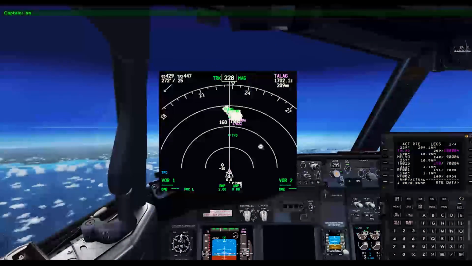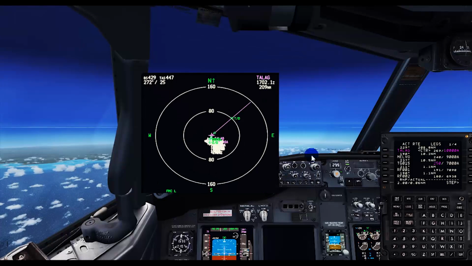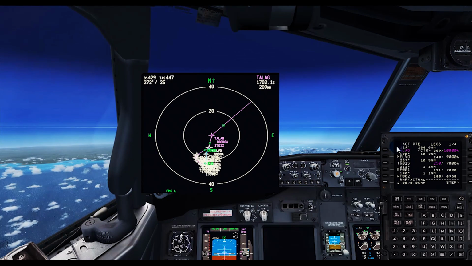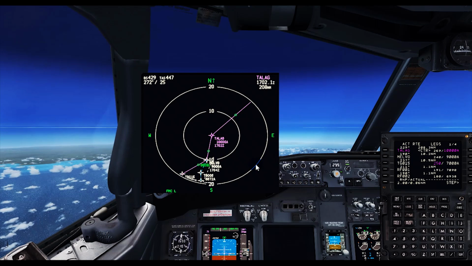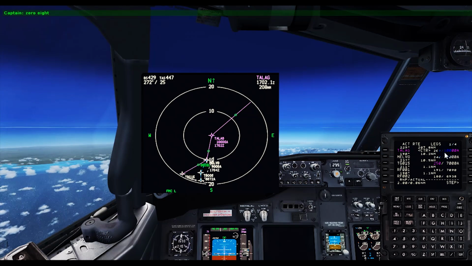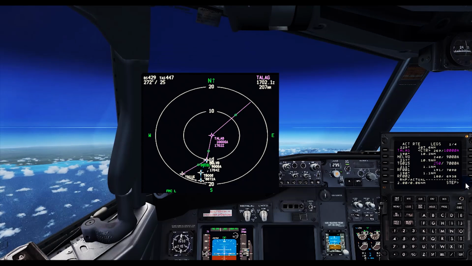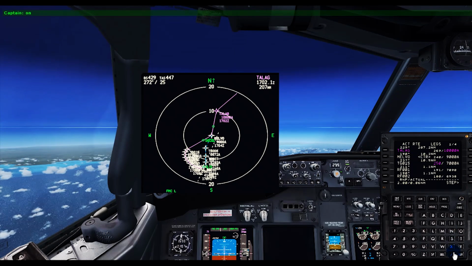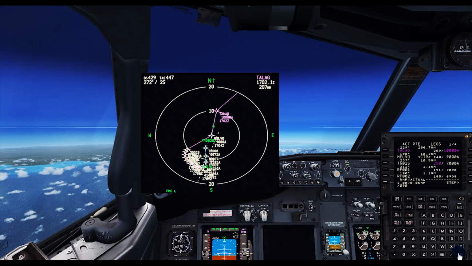Alright, so select here. So first waypoint at ELAB with the altitude restriction, then to Melville waypoint at 9,000 feet.